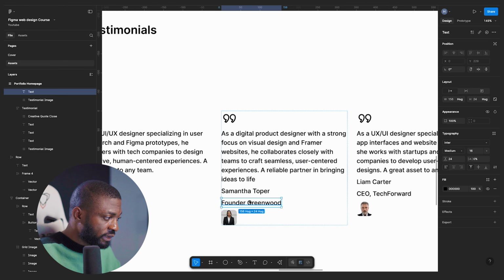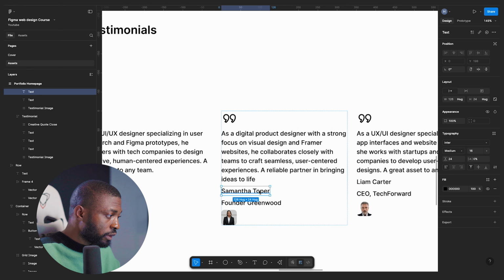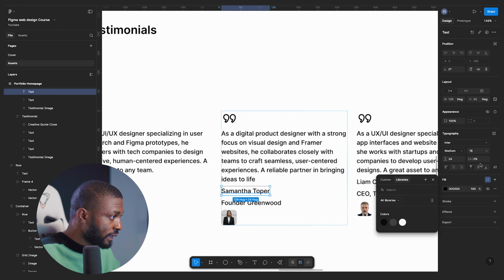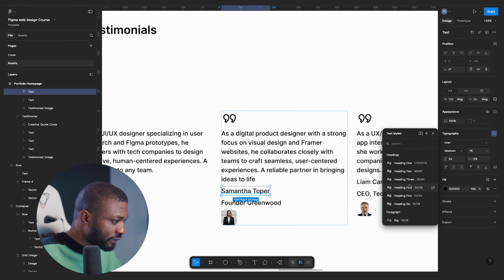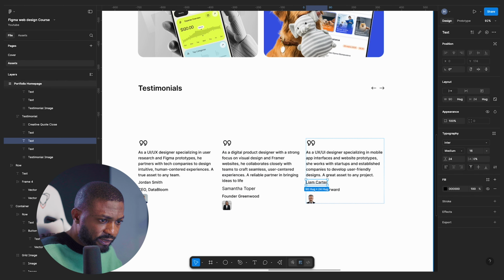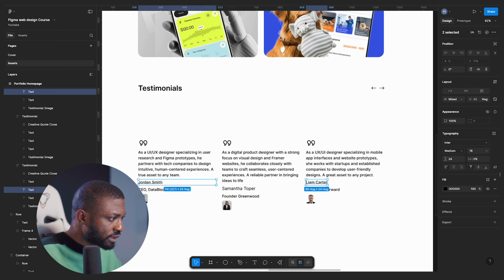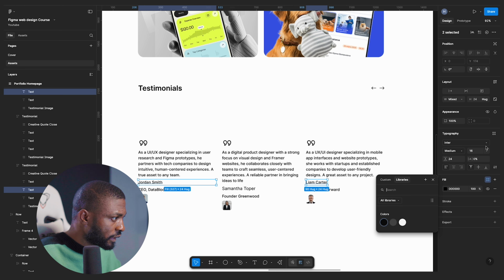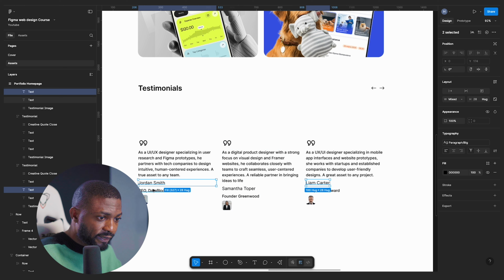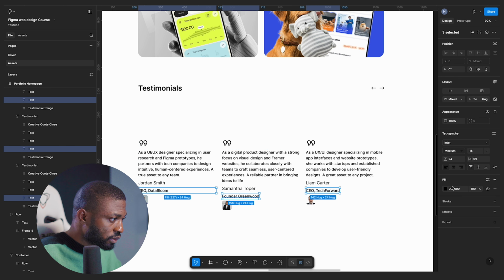Now for the founder's name, we're going to use, let's say, size 18. So let's use our typography. Sorry, we're going to use our typography big. And let's do that for this and this. I'm using Control and Shift to highlight multiple. So I'm going to set this to big, right? And this, I'm going to set this to small.